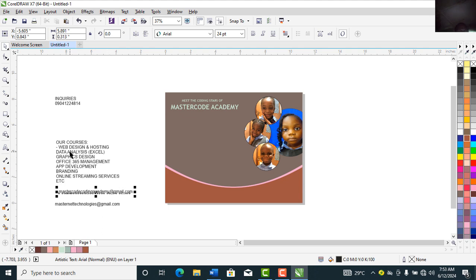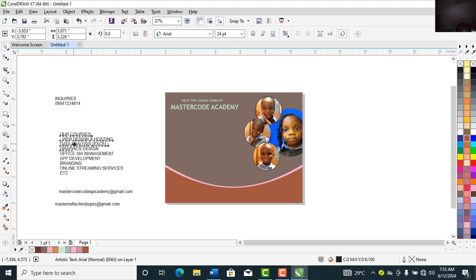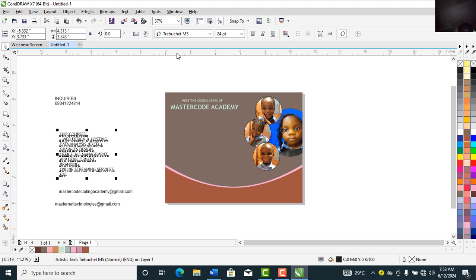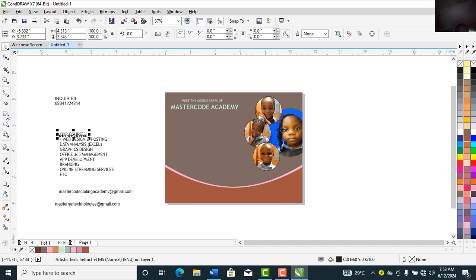So I can just pick up this, then using Trebuchet also, Ctrl K, split this, then picking up this band here, and just drop this here.